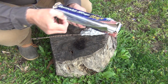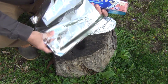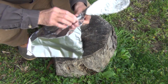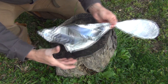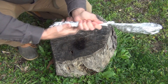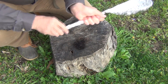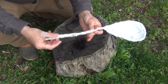Next we pull off another square, about the same size. This we're going to use to wrap the handle so the handle does not burn. There are different ways you can do this — nothing fancy, but I like to take it and kind of do it like this, then wrap it around, like so, just keep wrapping, and then twist. So just wrap it and twist. The idea here is we're trying to protect the stick from any flames. And there we have our pot.